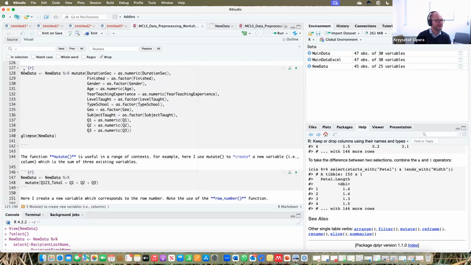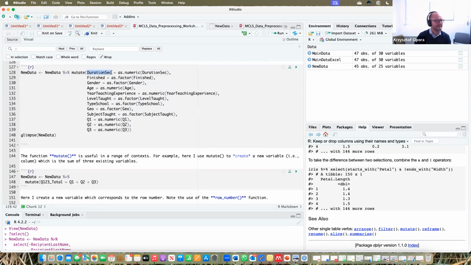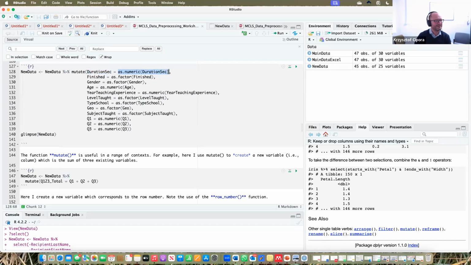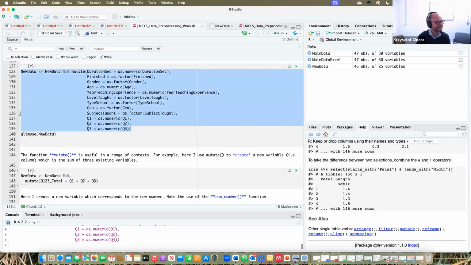So what it does here: we take the new data, with the function mutate applied. So we have duration in seconds as as.numeric duration in seconds, finished as as.factor finished, gender as as.factor gender, age as as.numeric age, and so on. So you change the different types of the data, and then we can run it.